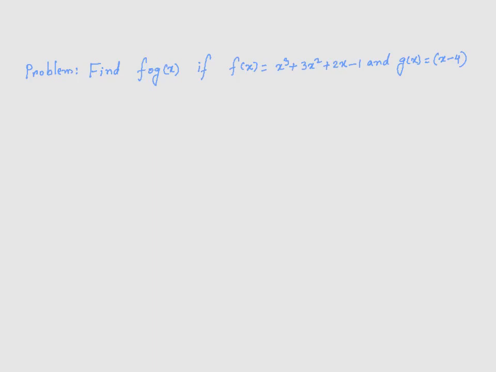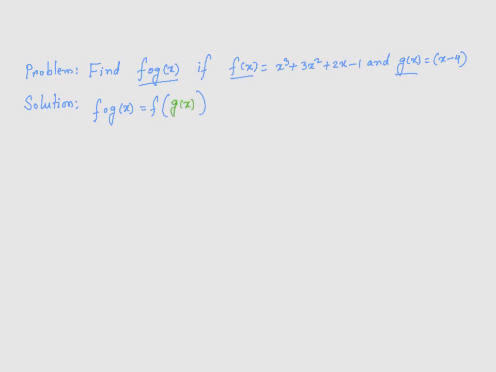In this video, I am going to find function composition f compose g of x, or f of g of x, given that f of x is this and g of x is this. Remember the definition of function composition, which says this: f composed with g of x is equal to f of g of x.